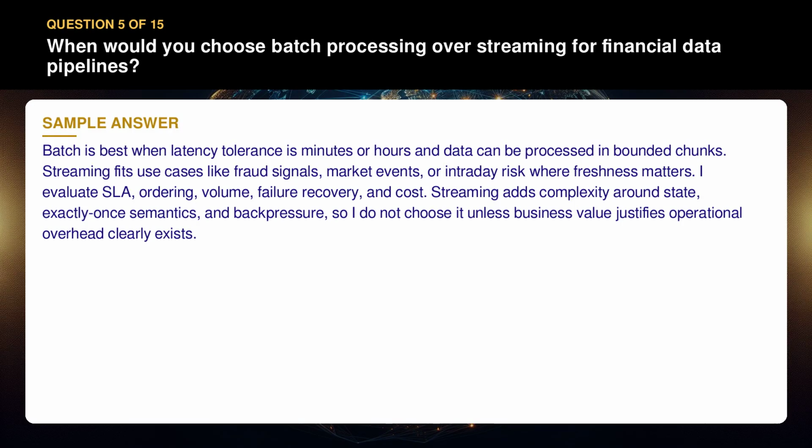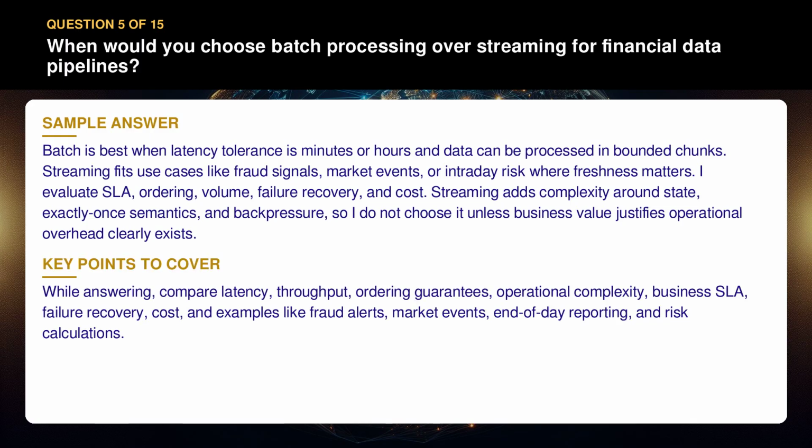Streaming adds complexity around state, exactly once semantics, and back pressure, so I do not choose it unless business value justifies the operational overhead clearly. While answering, compare latency, throughput, ordering guarantees, operational complexity, business SLA, failure recovery, cost, and examples like fraud alerts, market events, end-of-day reporting, and risk calculations.